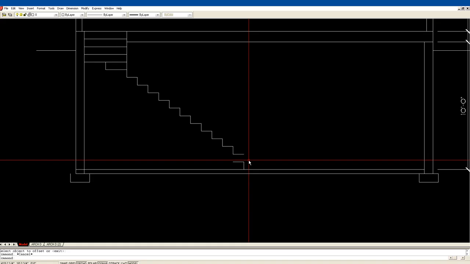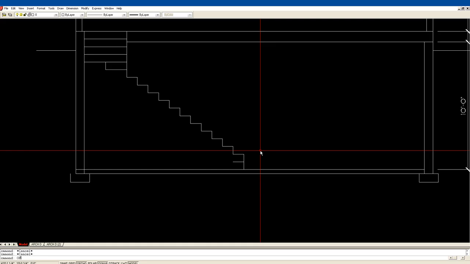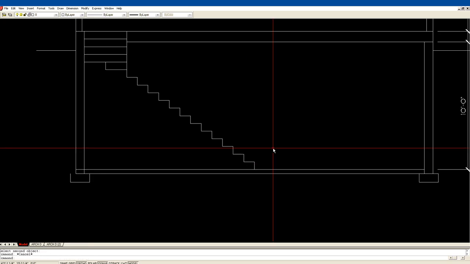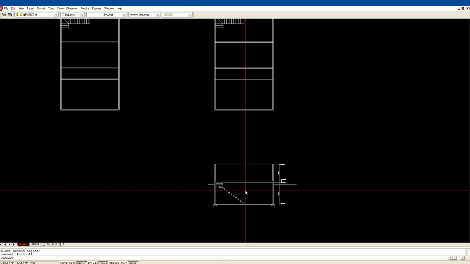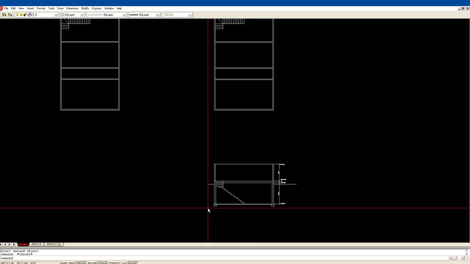I guess we can fillet that. We can offset 10 inches, and we can fillet these guys. Now when I put my crosshairs and line up there, I come out perfectly. So that's how it works.